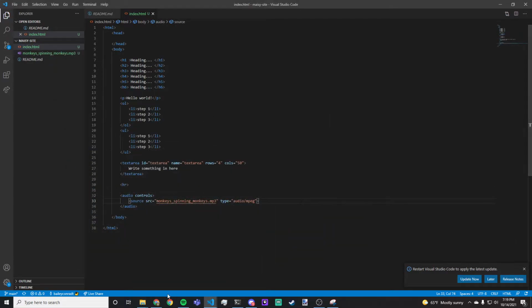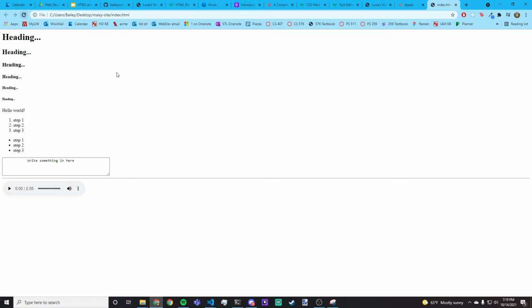I will save this. Owen and I tested this earlier. I don't think I'm sharing my audio, but just trust that that is blaring spinning monkeys into my ears. You can also do that on your site as well. You can see that you can change the playback speed in the Chrome one, change the volume, and also change where your song is playing from. Pretty cool stuff.